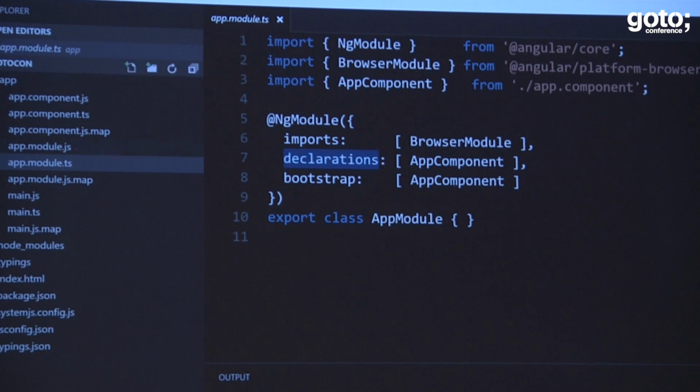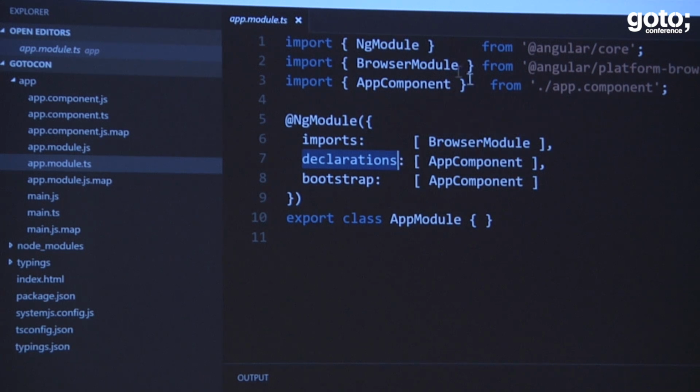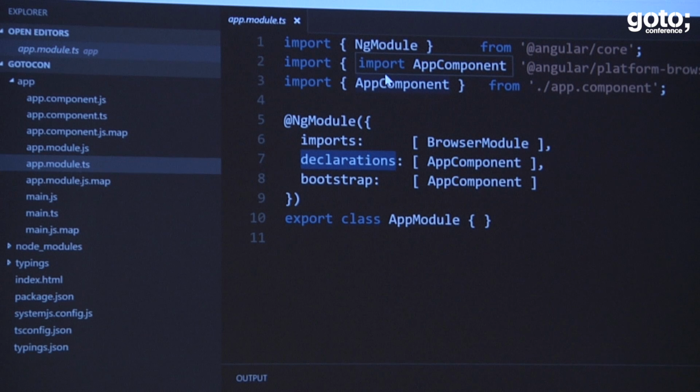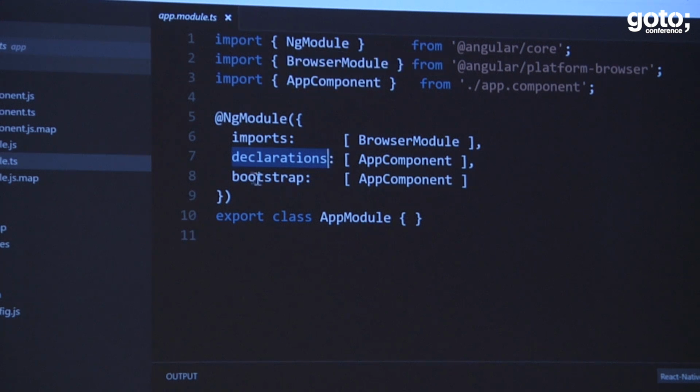And then I'm using app module and I'm saying, okay, in order for this module to work, I need to import another module called the browser module. This is the one that does all the DOM manipulation and all the stuff where it knows about my interpolations and the data bindings that I want to use inside my application.